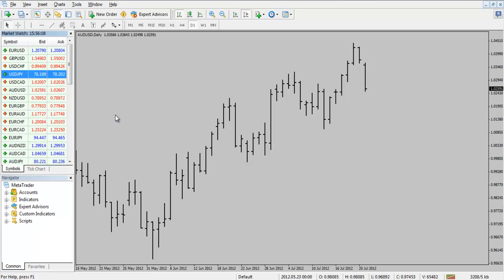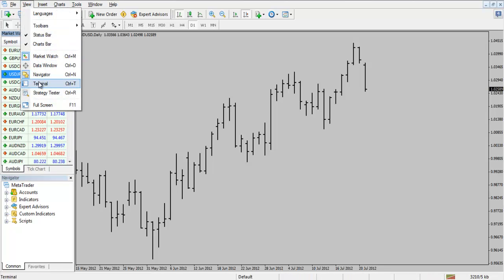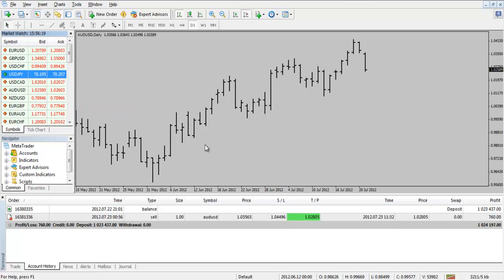This may help you have a better view of the charts. And again, to bring it back, View, Terminal. If you'd like to keep everything as it is to begin with, that's great. If you'd like to customize it to your heart's content, please feel free to do so.